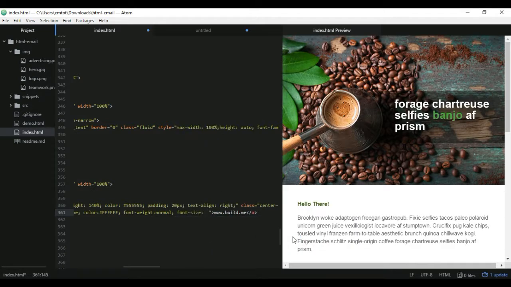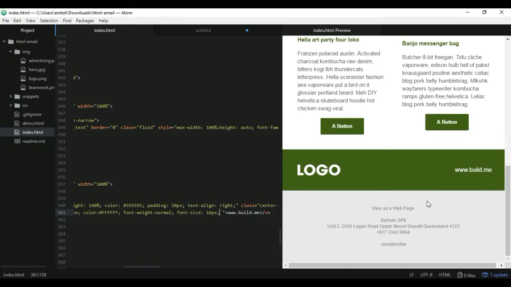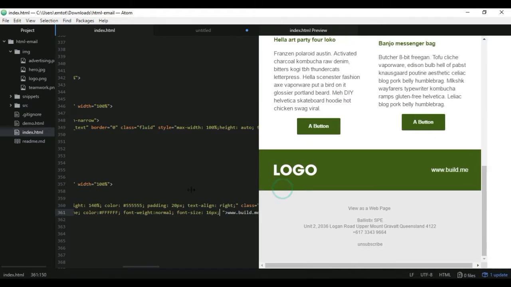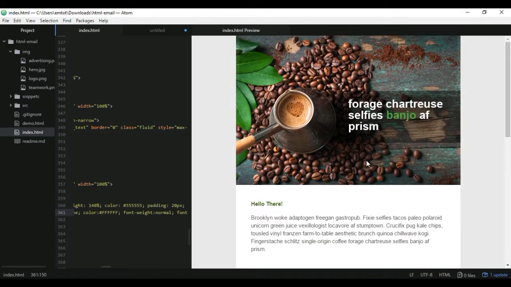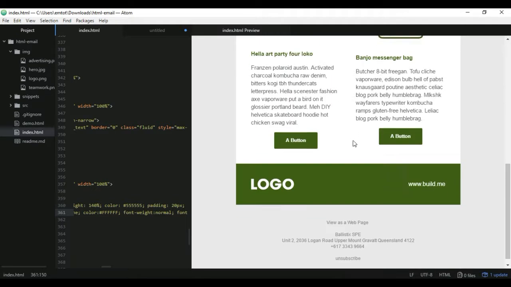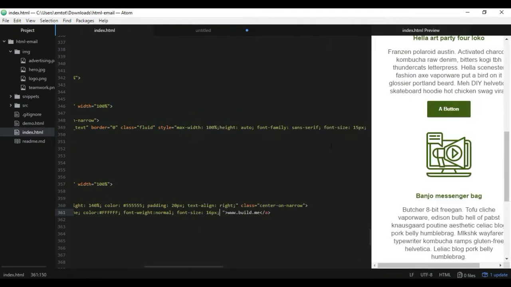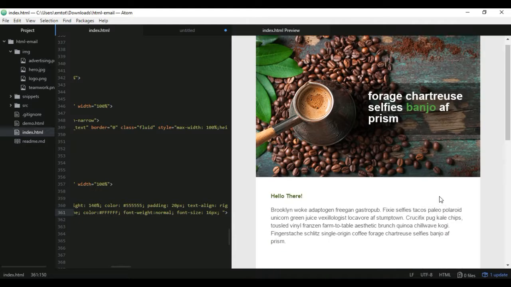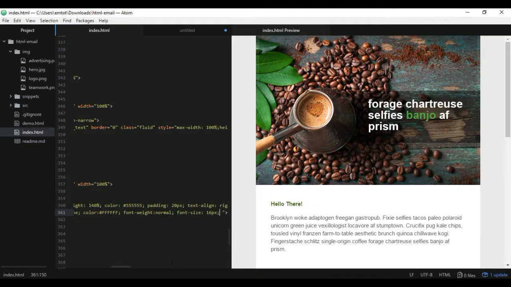So I'm just gonna add font size 16px to that one. Okay, so that's that. That's how you create your HTML email by using snippets from Cerberus.